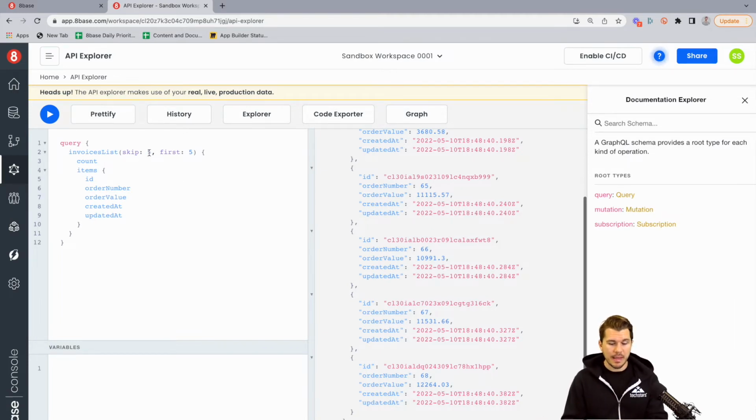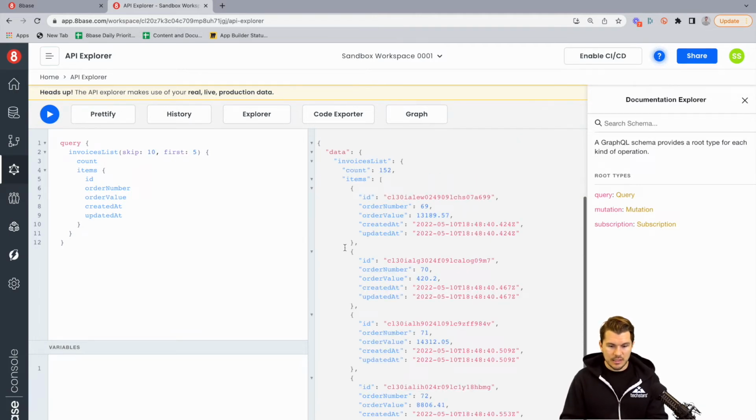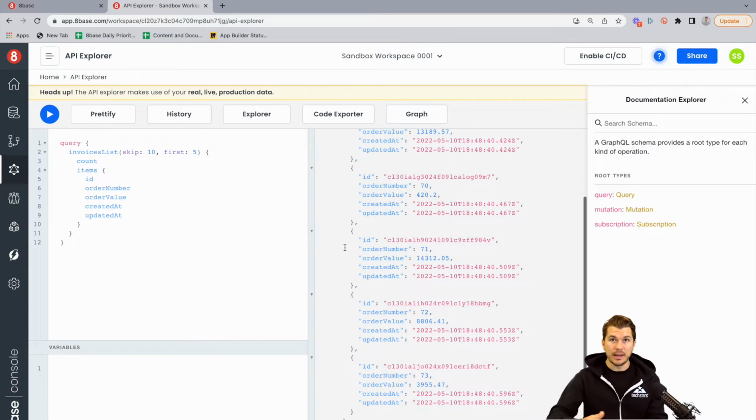And you could just keep incrementing the skip as many times as you need to just keep iterating through that list. Now, once again, however you're handling this in your front end, passing this argument to the query, that's totally up to you based on the framework and tools that you're using for your front end. Now, that's the skip methodology. And one thing that I'll add to this as well is this is asking for the first 5 records in the list. You could also ask for the last 5 records.